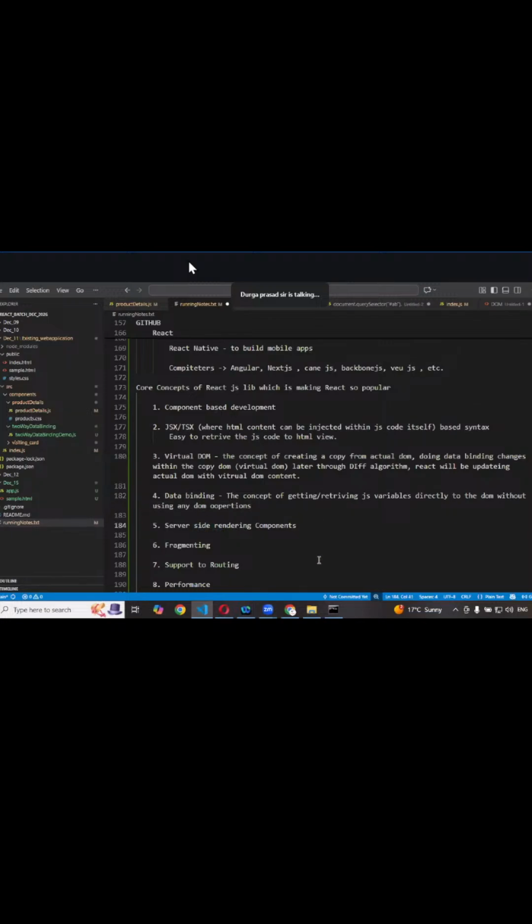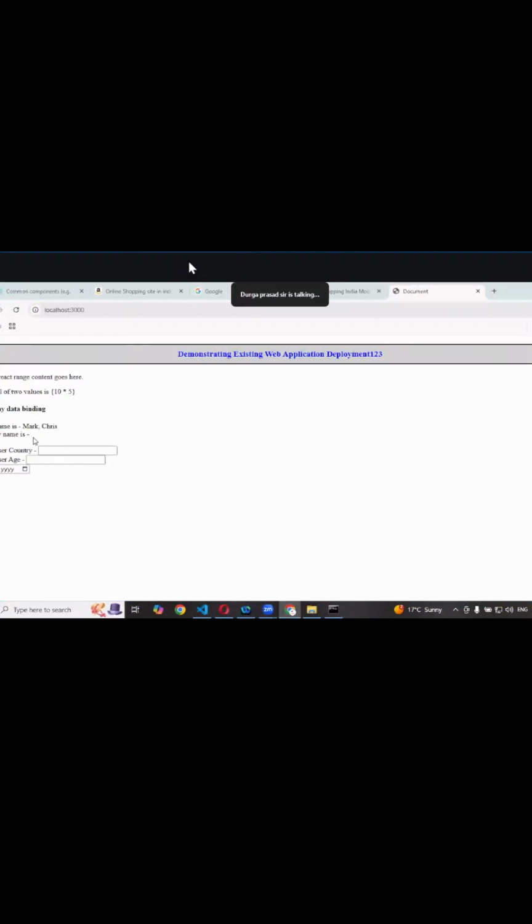Next, this is again a core feature of React.js. These all are mandatory features. Now, what do you mean by the server-side rendering concept? This is a new concept supported from React 19. What we have is components not only from the client. Take the visiting card component, product details component, data binding component. Are they coming from the server or from the client side?